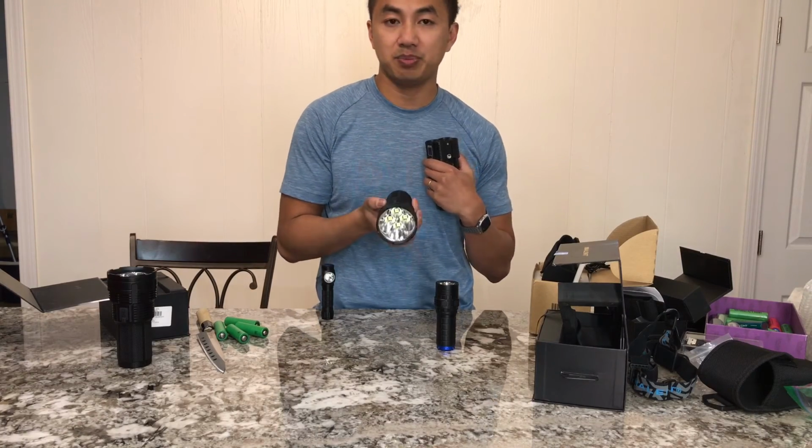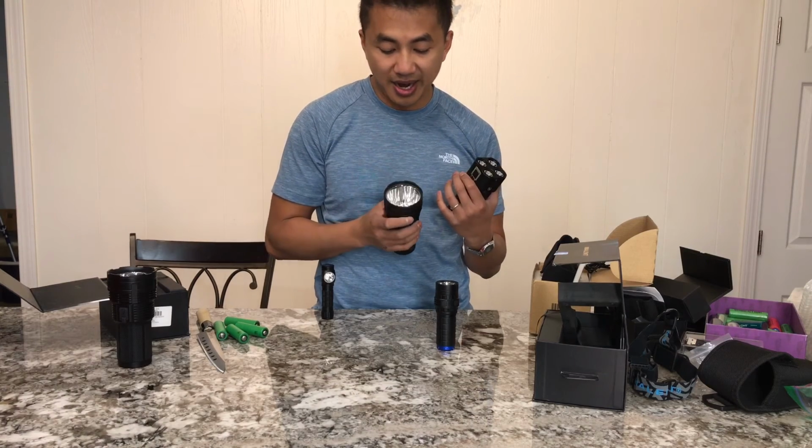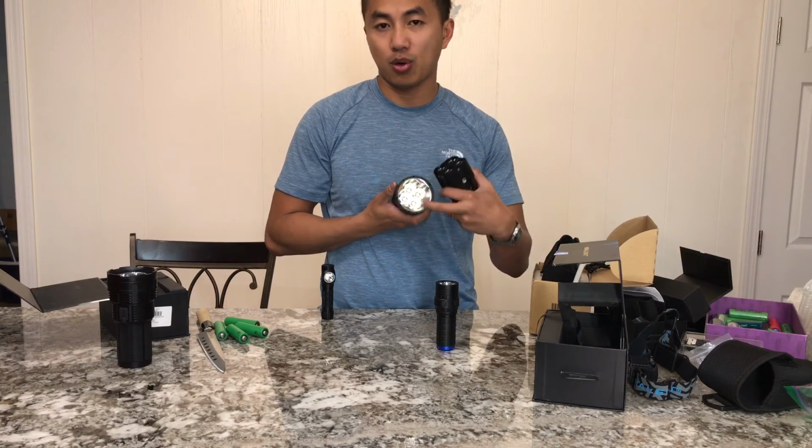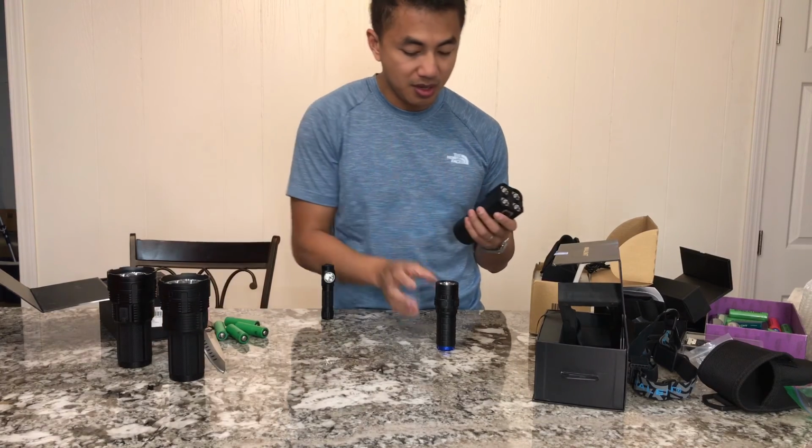DT35. I like this light because it has 4 XHP70 shaved dome LEDs, really nice high output, and the orange peel reflector gives it a pretty decent beam. This light, sure. Okay.